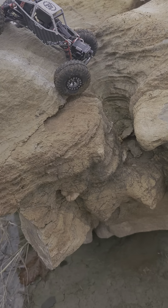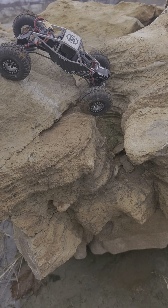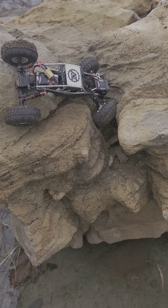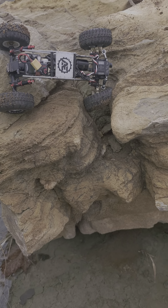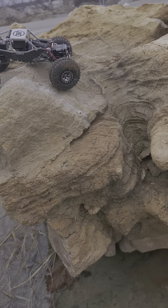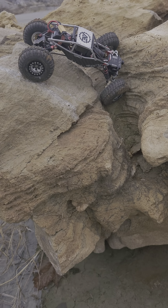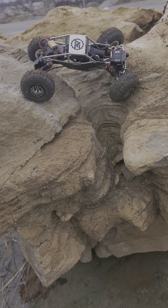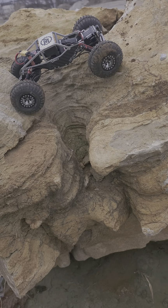So usually we come off of this side. Okay, but you usually get pretty light in the rear end, just like that. Let's keep that tire pointed against it. It's too soft. Yeah. You can just see it's completely squished in. Let's try to come off the higher side. A lot of pressure on that outer tire. Yeah, it's completely rolled over right there. Not all the way, but it had a decent amount of fold to it.